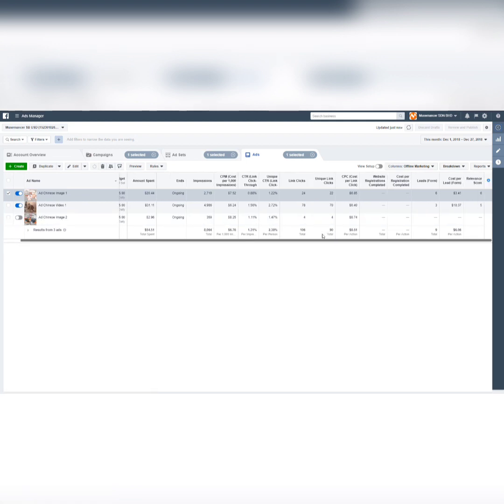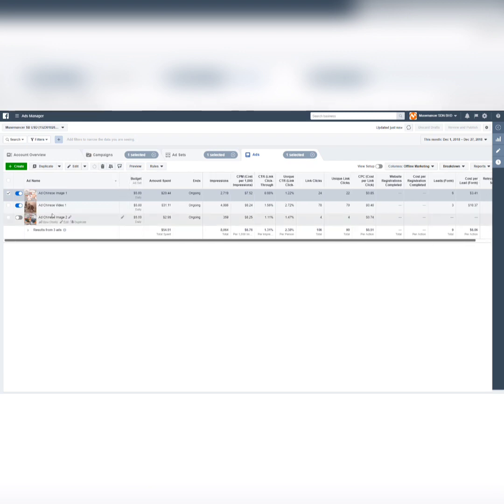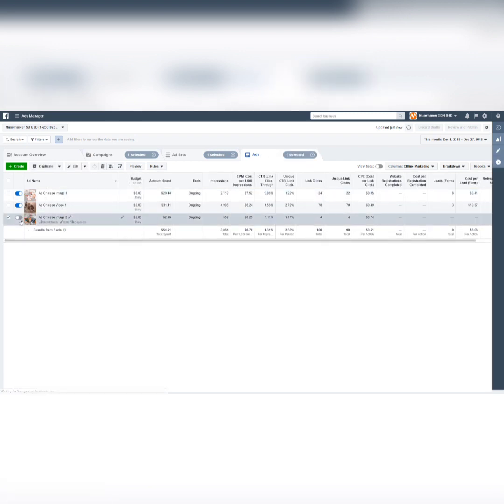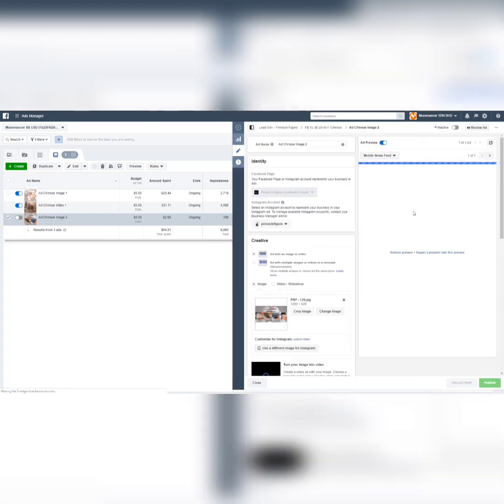And we can see the stats here that Chinese image ad number 1 was generating 6 leads, and the cost for acquiring the lead was a lot cheaper. It's like a third of the cost, $3.41. Wow. Okay, and then if you notice this other Chinese ad in image form here, this didn't generate any lead at all. Now you might notice that even if you run it for a good 4 to 7 days, which is normally what I like to do.